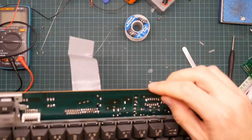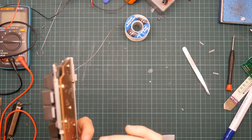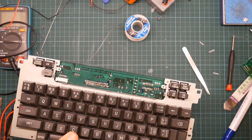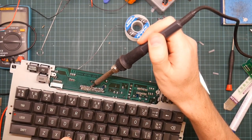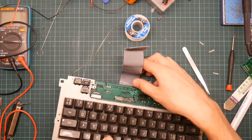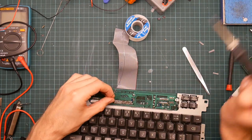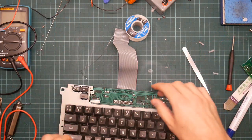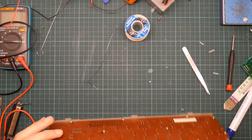This is very tedious. That is not a good joint. That needs more solder. Okay.